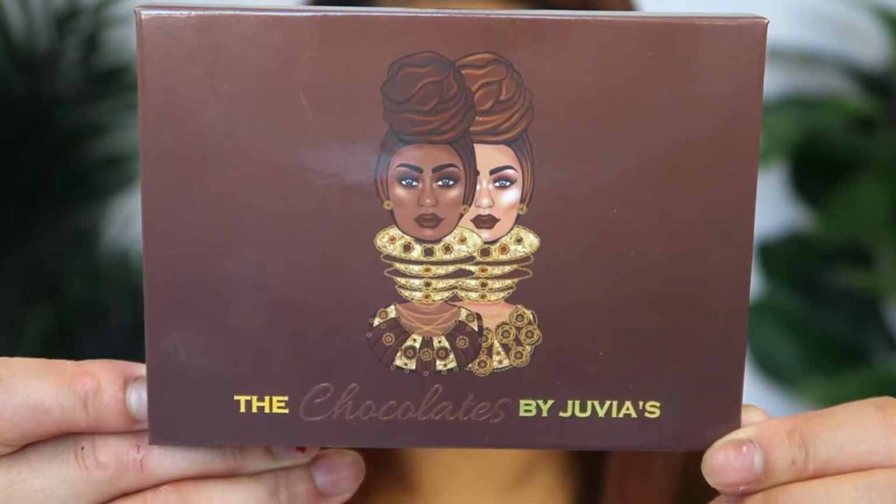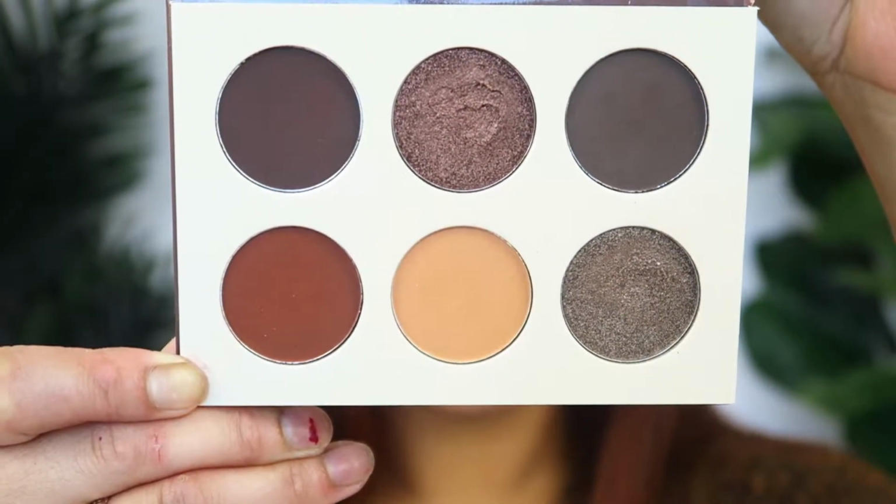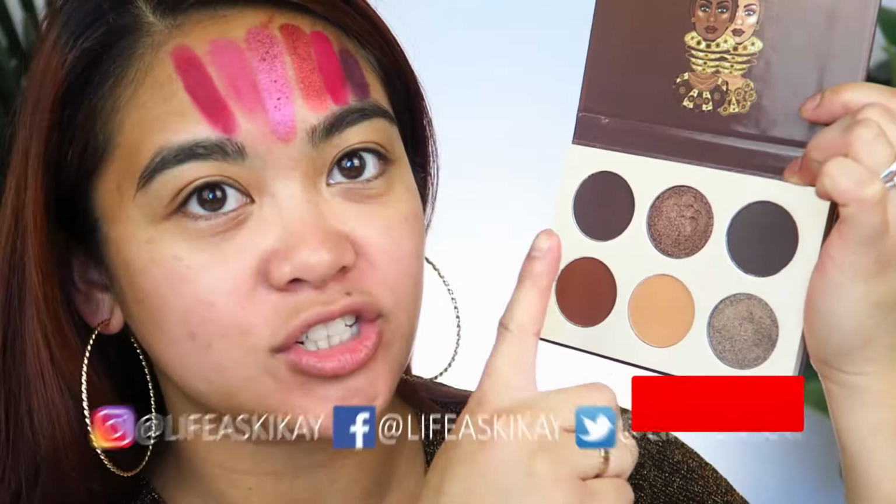This is the chocolates palette. It has four matte shades and two shimmers. In fact, I think it is the case with all of them. Nope, the Nudes has three shimmers, three mattes, so okay. The chocolates palette has four mattes and two shimmers.